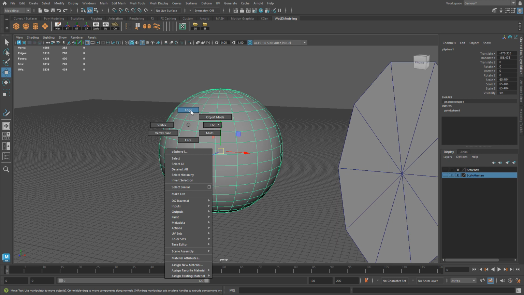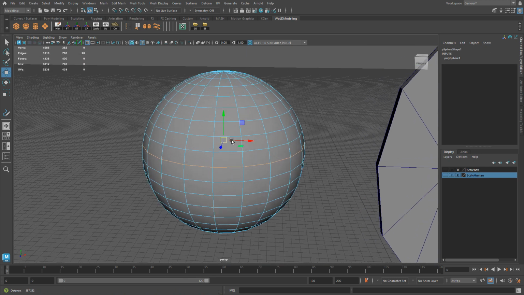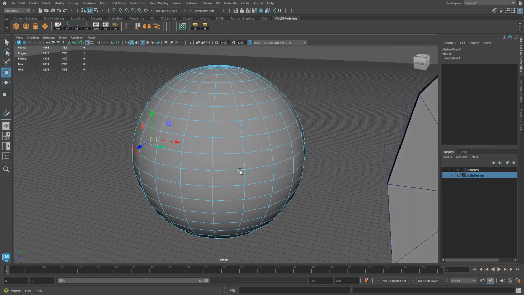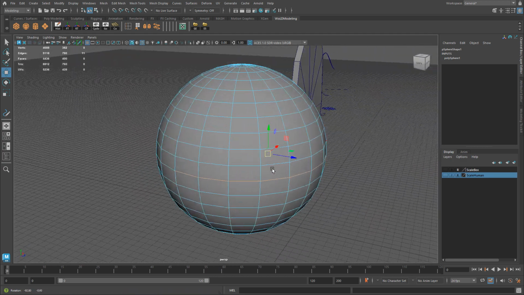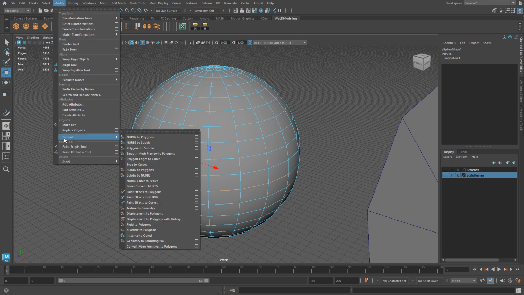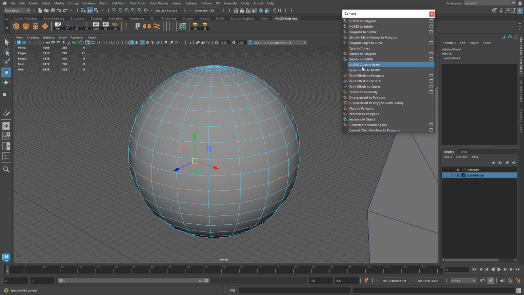I'm going to use two different objects. For the first one, you can either double click to select the entire edge ring, or you can just select a set of edges. Let's say I only want half, from here all the way to here. I want to have this edge as a curve so I can use Sweep Mesh on it. With the edges selected, you just go to Modify, Convert, and I'm going to peel off this menu and use Convert Polygon Edges to Curve.